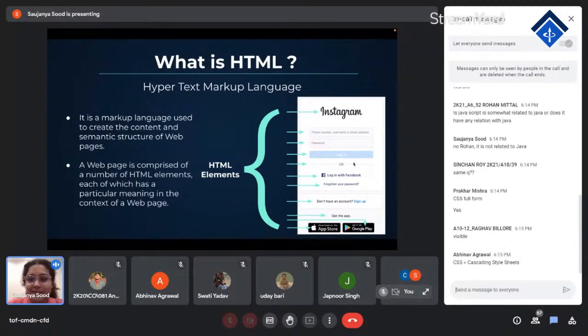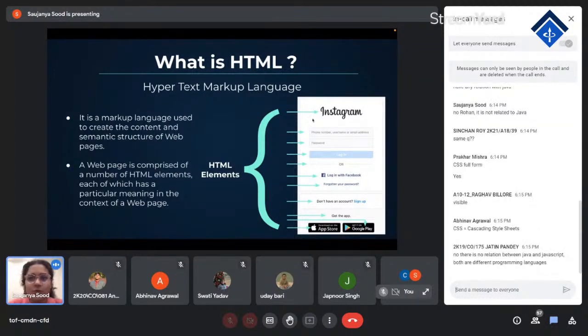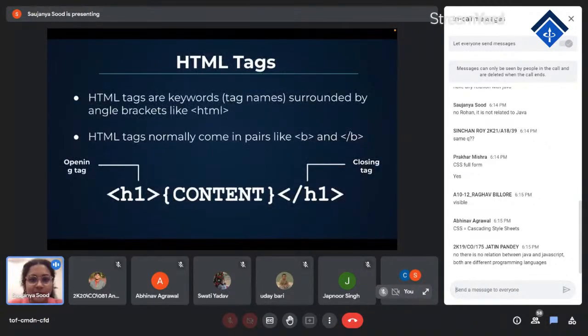So here I have a little screenshot of Instagram for you. Everything that you see here, from this logo of Instagram to this entire form that asks you for your information, all of these links, all of these Play Store, Google Play links, all of this is HTML. The base of this, the entire skeleton, it's entirely HTML. Whatever styles are applied on that is CSS, but the very presence of these elements, that's all HTML. So first we're going to learn about HTML a little bit.